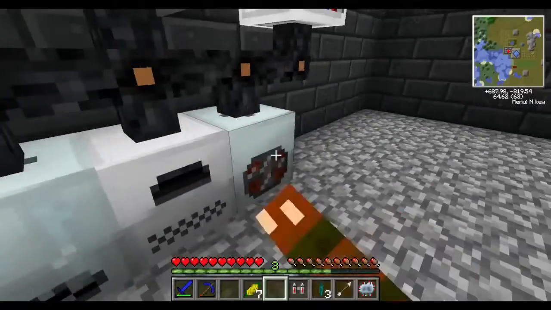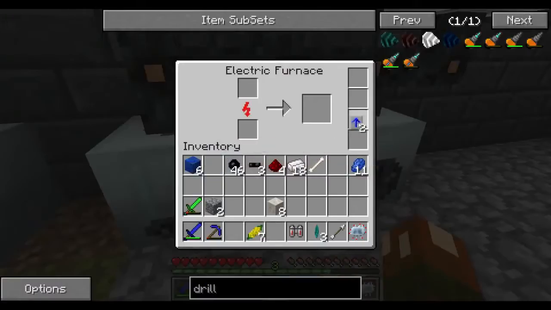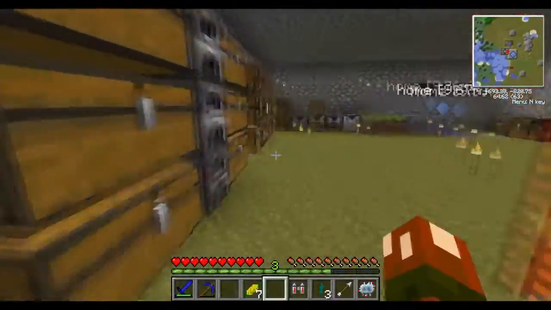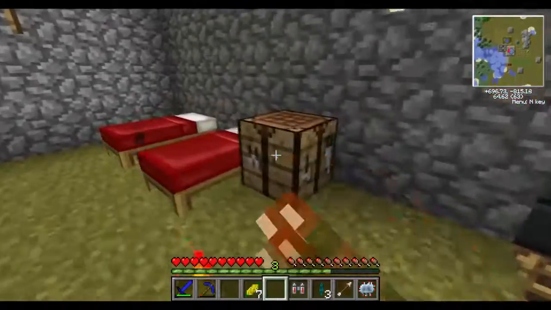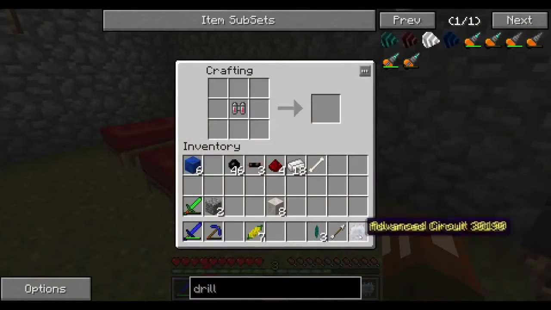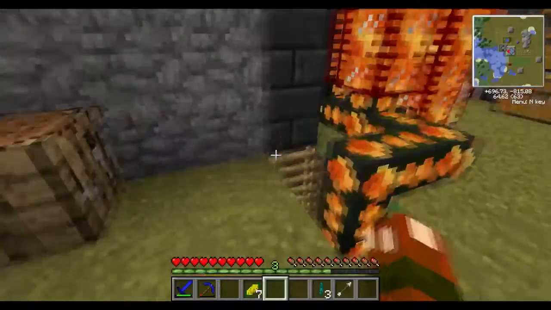So now we come and look here. Oh, there's six of them already. I don't want to use all six if I don't have to. Yet. Alright, then the battery pack goes here, the advanced circuit goes here, and then the six lapis pieces go there. Boom! One lap pack.